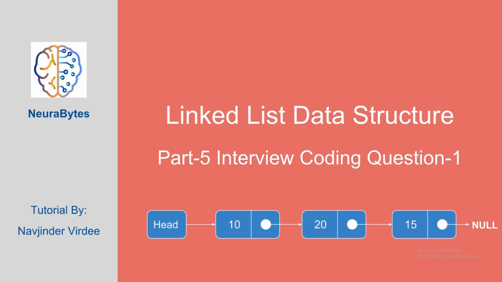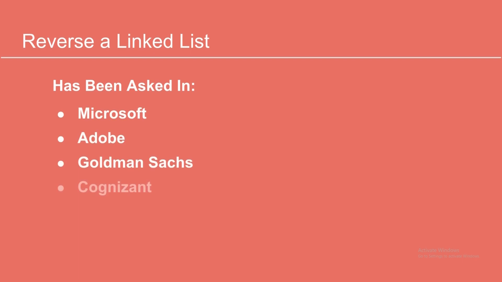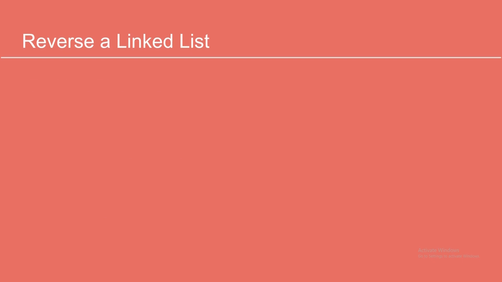My name is Navjinder Virdee, and in this lesson, we will go through our first interview coding question for linked list. Our first coding question is reverse a linked list. This question has been asked in various tech companies such as Microsoft, Adobe, Goldman Sachs, Cognizant, and VMWare, and many more. First, let's understand our problem statement.